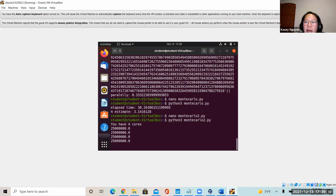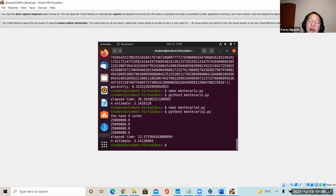So it's going to give you the core count first. And just like the other one, you've got to give it some time. So I'm using 4 cores. And when you look at the elapsed time, when you break it into subtasks, it's definitely faster compared to the previous. Here on mine, it's 38.26. And when we're using all 4 cores, it is 13.57. And you would notice, because it's randomizing the number, you don't get the same exact number for pi output. And also it rounds it off too.